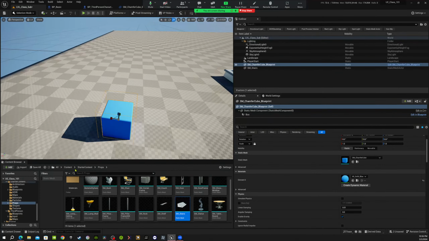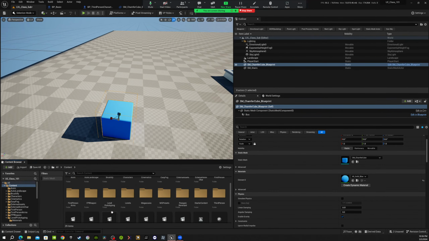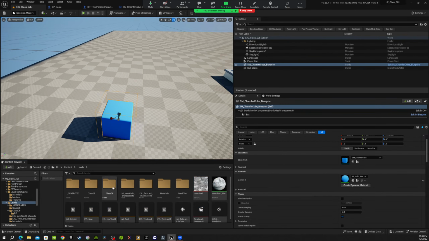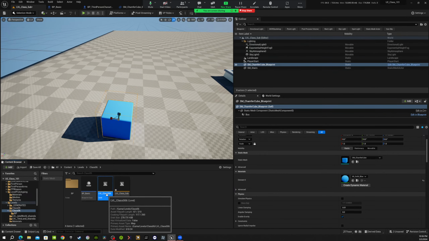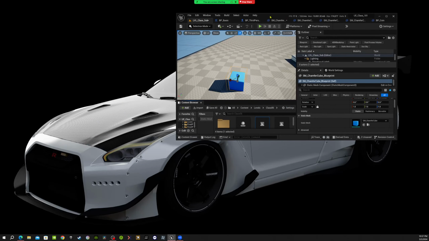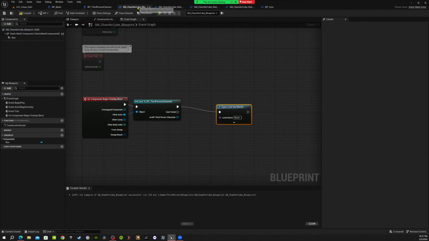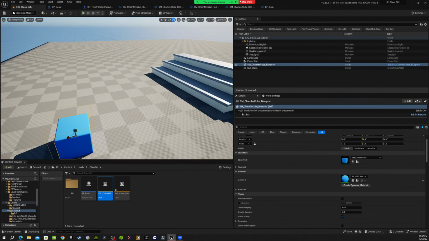I just need the name of the level. Where did I put it? Level naming. Okay, here. Open this up.